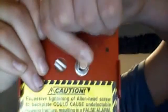Hold on. The plunger, see the plunger right there? It's this little metal thing. See that? That's what would set off false alarms when you pull it. And then, the moment I heard that, guess what happened? This back wire, this one right here, came right off of that, so I had to hot glue it back on. Luckily it worked.